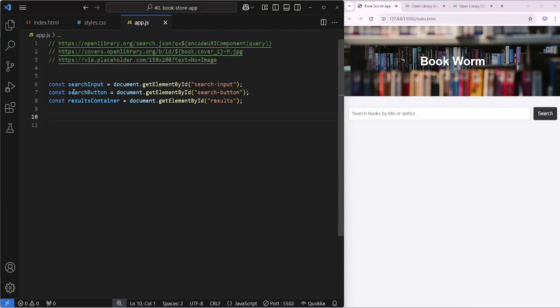Now variables for pagination. Let currentPage equal 1. Then let booksPerPage equal 25.